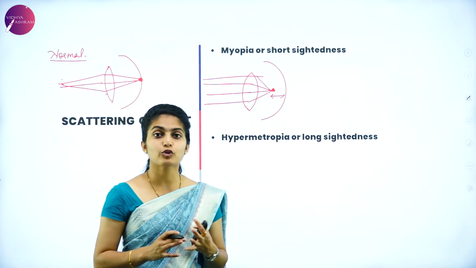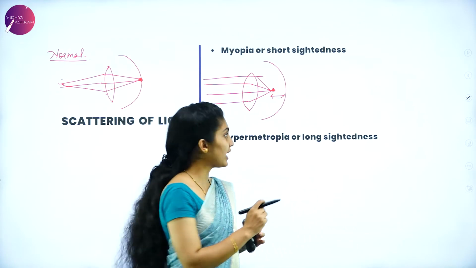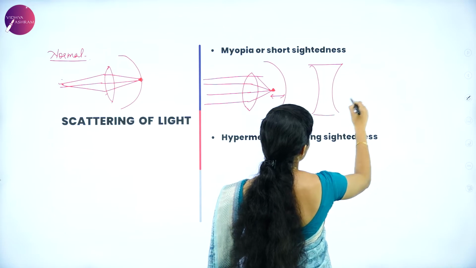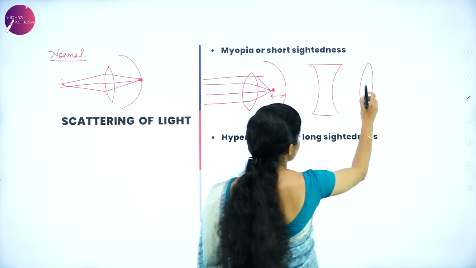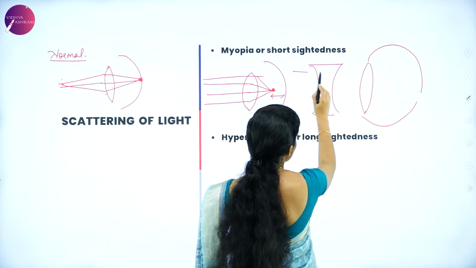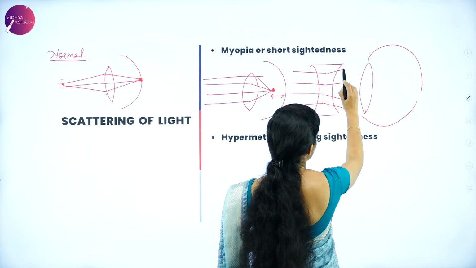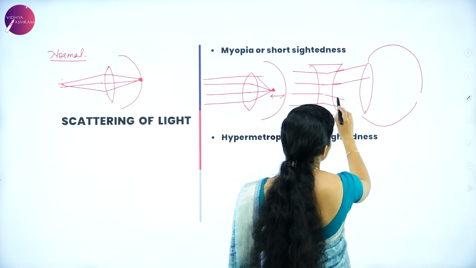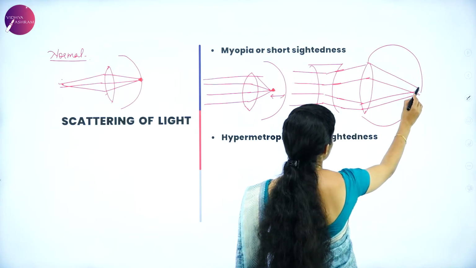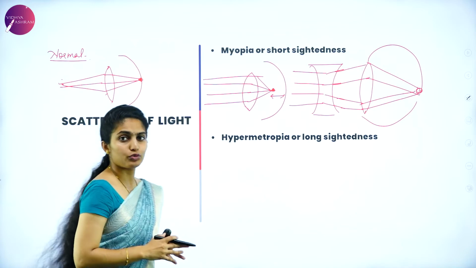How can this myopia be corrected? It can be corrected by using a lens. And which lens do you use? It is the concave lens. When the concave lens is used, suppose this is your eye, all the light which comes over here diverges and then starts converging at a certain point, and that point is on the retina. So that is all about myopic eyes.